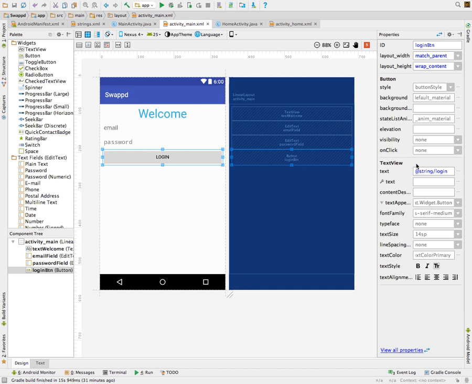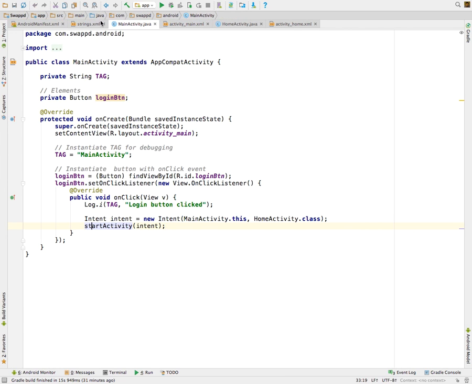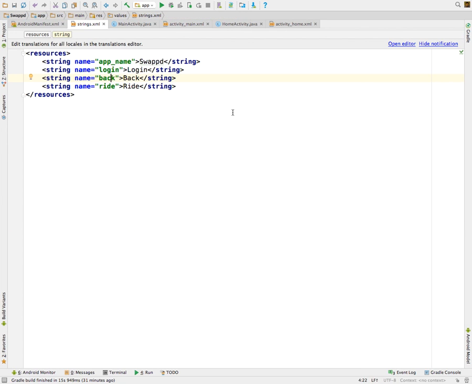So right here I did @string, which accesses all the strings in strings.xml, and then /login, which I gave the text login. Buttons automatically capitalize everything, so that'll be a bit different. But see right here, I gave it the name login, and then the text is going to be login. So whenever you change it there, it'll change it in every single place that it's referenced.